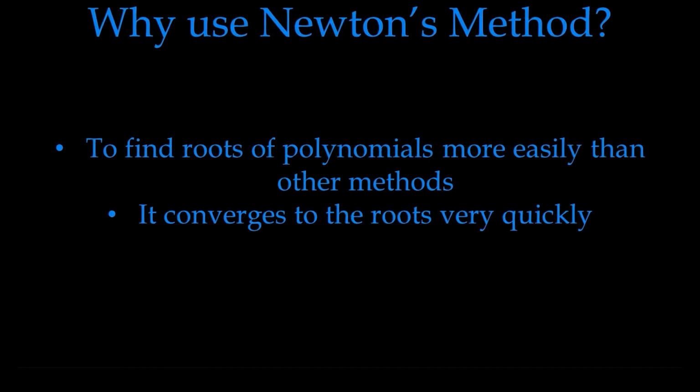Why use Newton's method? Primarily, we use Newton's method to find the roots of polynomials and other functions whose derivatives are easy to compute. In particular, we use it to find the roots of degree 3 or higher polynomials, since the closed form solutions are either extremely tedious, or for the case of degree 5 and higher, no general closed form solutions exist. Newton's method is also useful because of its quick convergence once a point near the root is reached. We will illustrate this property later.